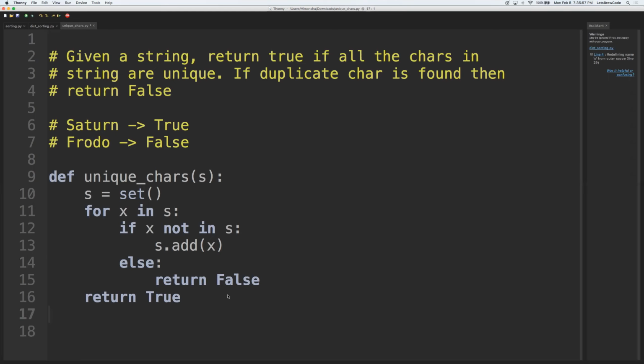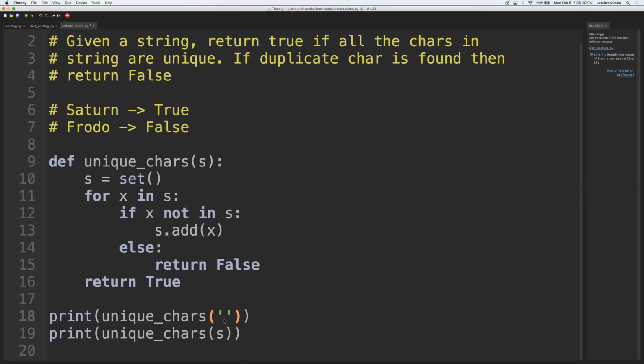So you can just call this unique chars. But if you want to know which item was repeated, you have to use a dictionary. Not necessarily. Let's say you're returning a false, you can return the item here as well, right? Whatever is the duplicate item you have found. With the duplicate, if only one copy is present, then you're good.